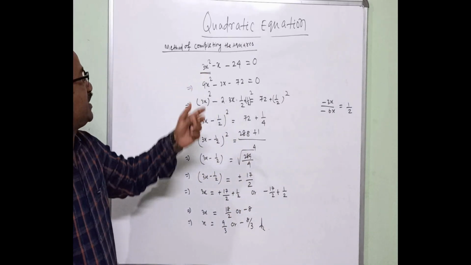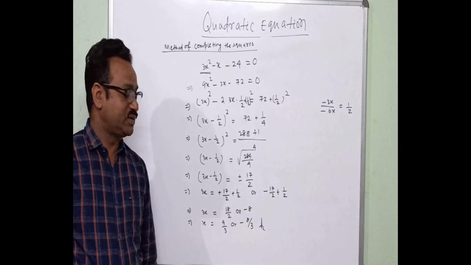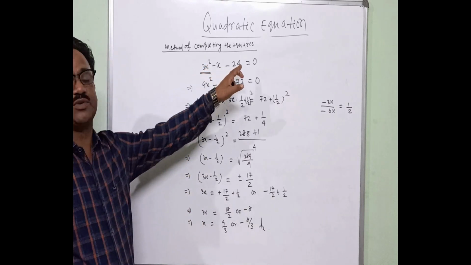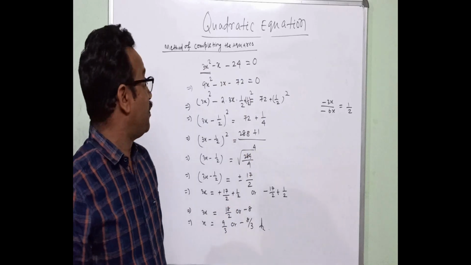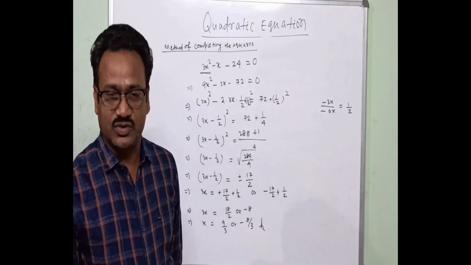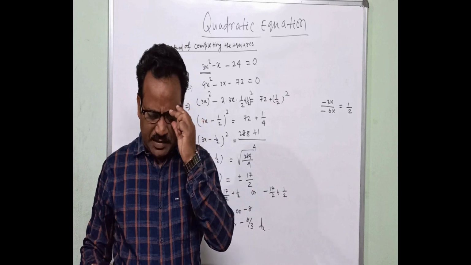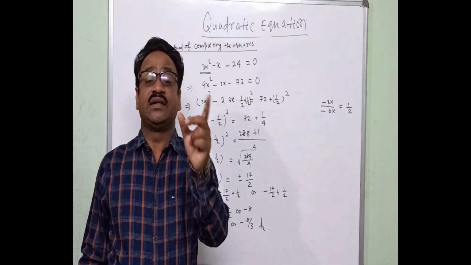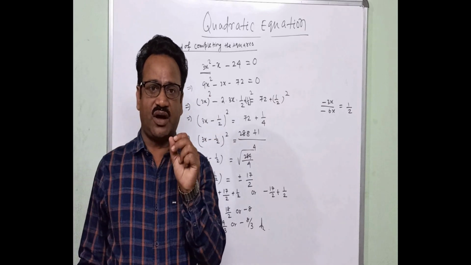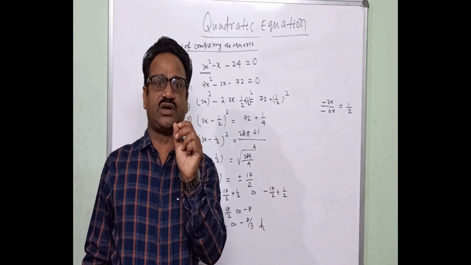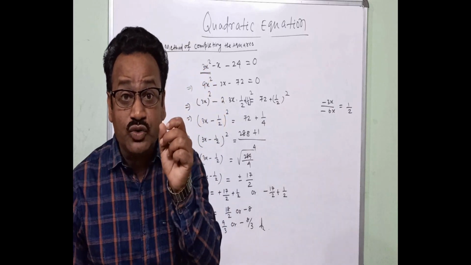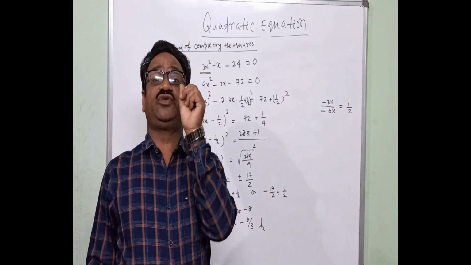So by this method we can find out the solution of the quadratic equation 3x square minus x minus 24 is equal to 0 by the method of completing the squares. But don't worry about it because it is not in the syllabus. But what is there in the syllabus? There is the next part, the method of solving quadratic equations by the use of the formula. How to use the formula efficiently.